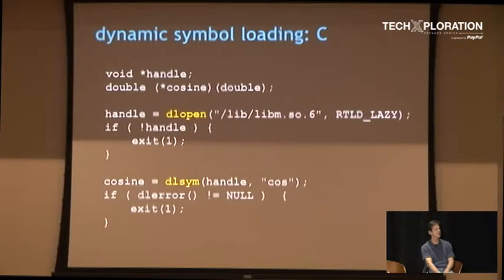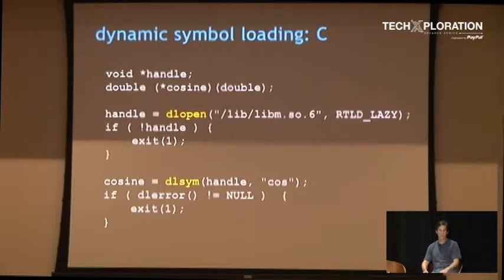Okay, now I think this is the third and last one, and this was the one I was hoping Doug would appreciate. A long, long time ago, I used to write C code and C++ code. This was like in early 2000, 2001. And we had this very dynamic, loosely coupled architecture where we had a lot of DLLs, dynamically linked libraries, and we loaded them manually. We didn't link them into the executable. We loaded them on demand depending on what the user was doing. And we used these two functions, dlopen and dlsym, to do that.